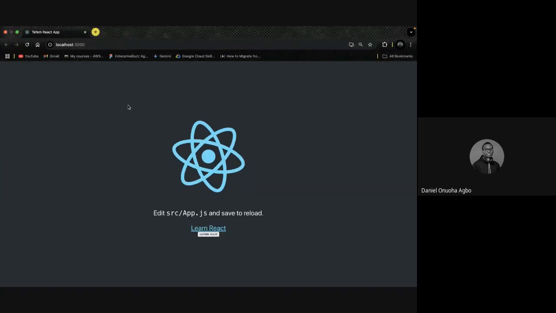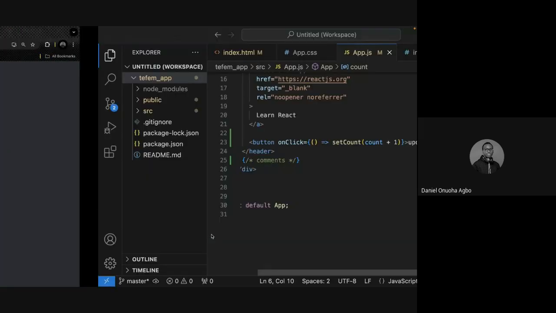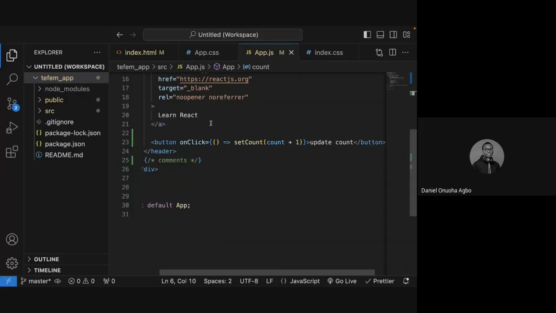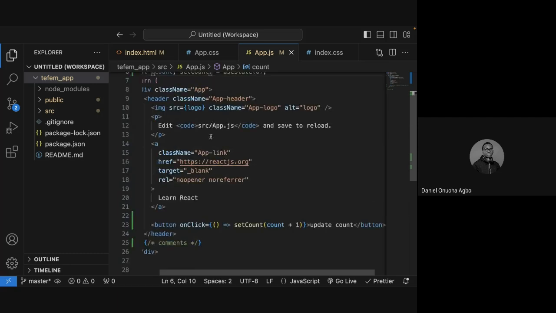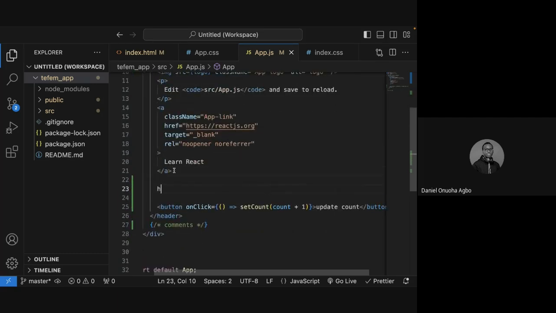Once I click on Update Count, all right, let's add an h1.